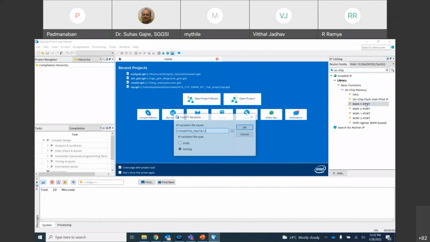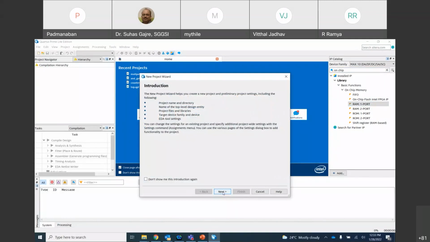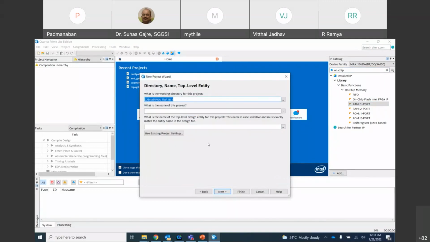When I double click that, it is asking me where I can store this. You can see that it is getting stored into the installation directory. So if you don't want that, you can do that after creating the project. I will show that to you. New project, say next, and then you can see here a drive and say IP design. And then you can say mem. Right now you can see that next.